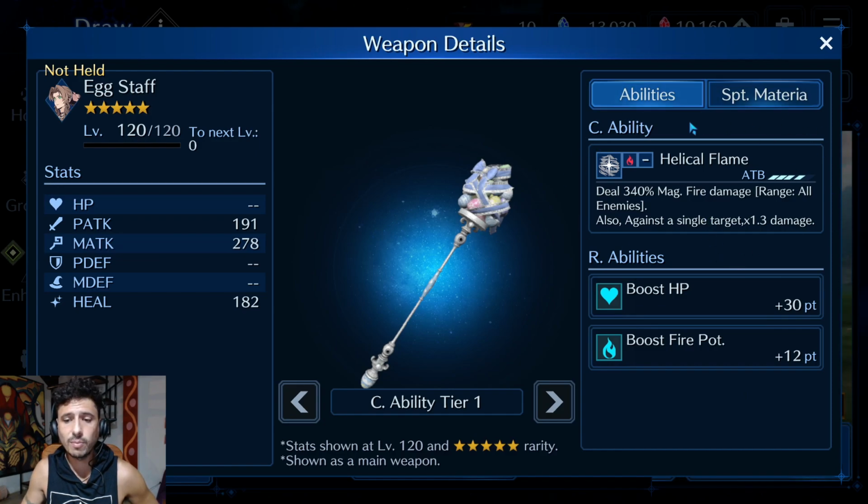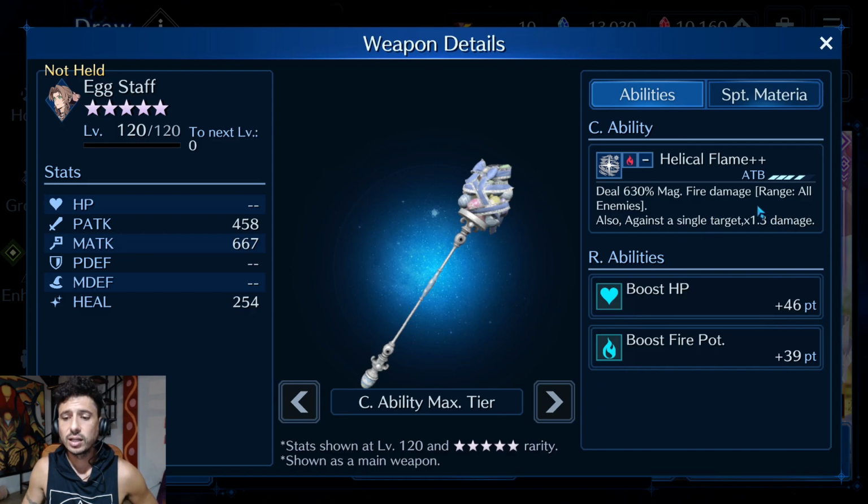Now, the command ability itself is called Helical Flame. It has an ATB charge of 4 ATB. It deals 340% magic fire damage with a range of all enemies. However, it does have the mechanic that we've recently seen on Sephiroth's Protector's Blade, where it gains an extra 1.3 times damage when facing off against a single target, which if we take, now let's go to the OB10, if we take roughly 1.3 times of 630%, it's going to be roughly around 810% damage to a single target enemy, meaning that Aerith now has a more than viable fire weapon along with a fire arcanum costume. So it is looking pretty good.